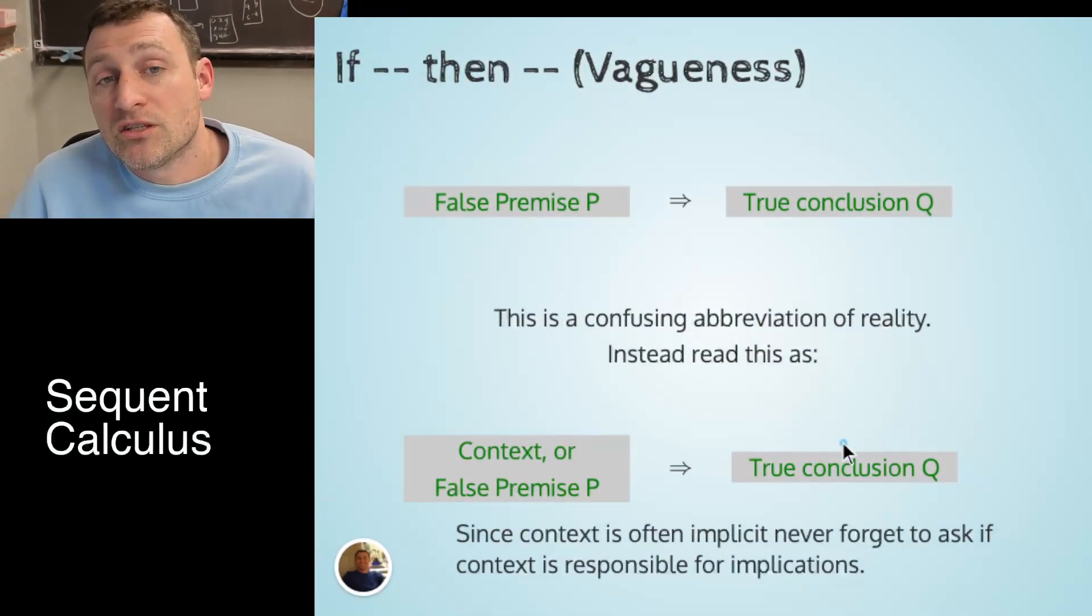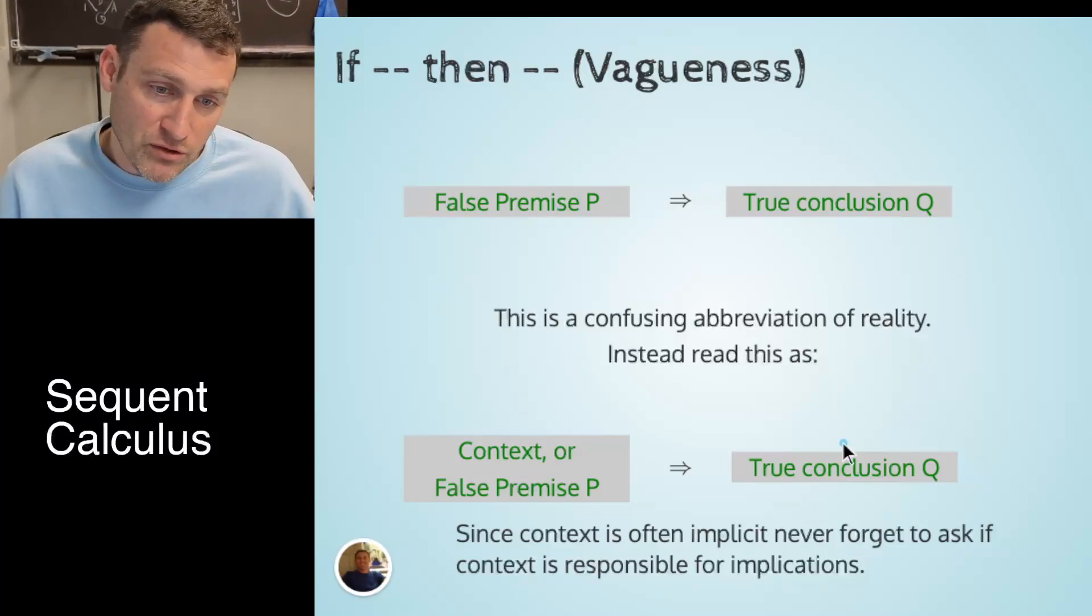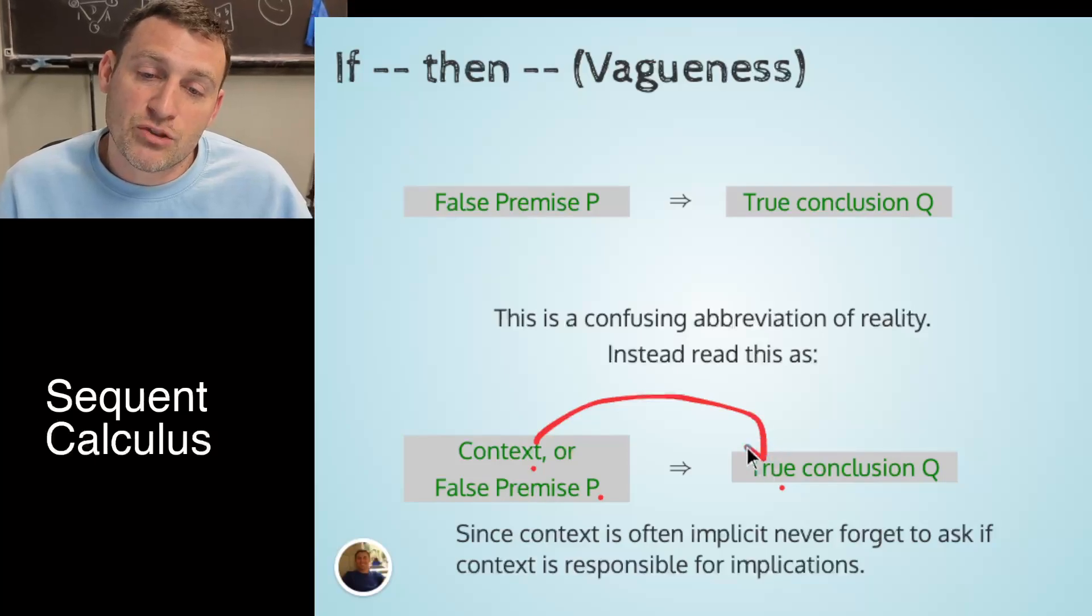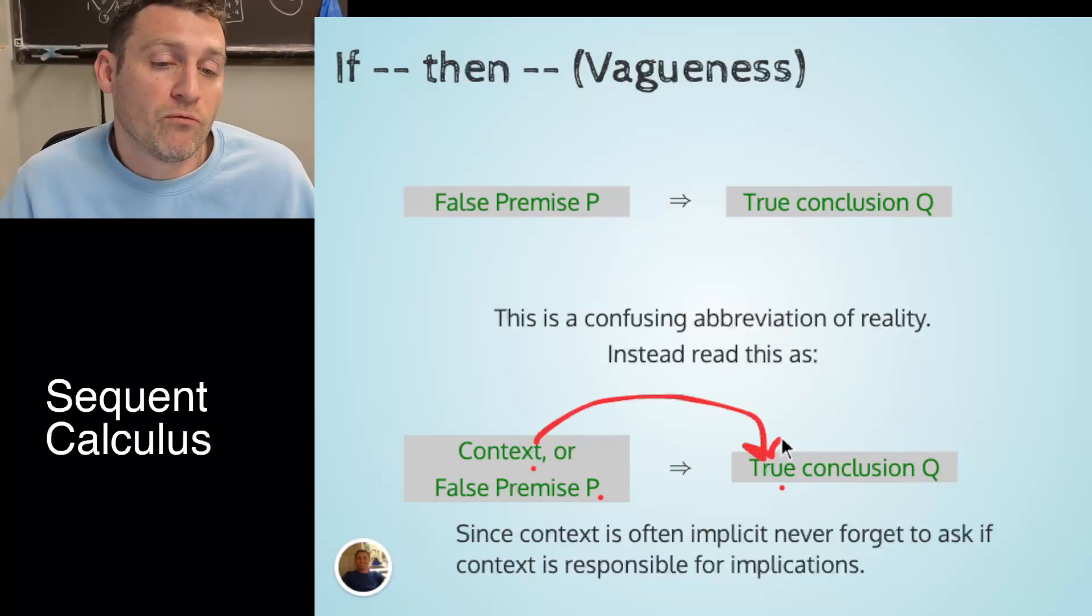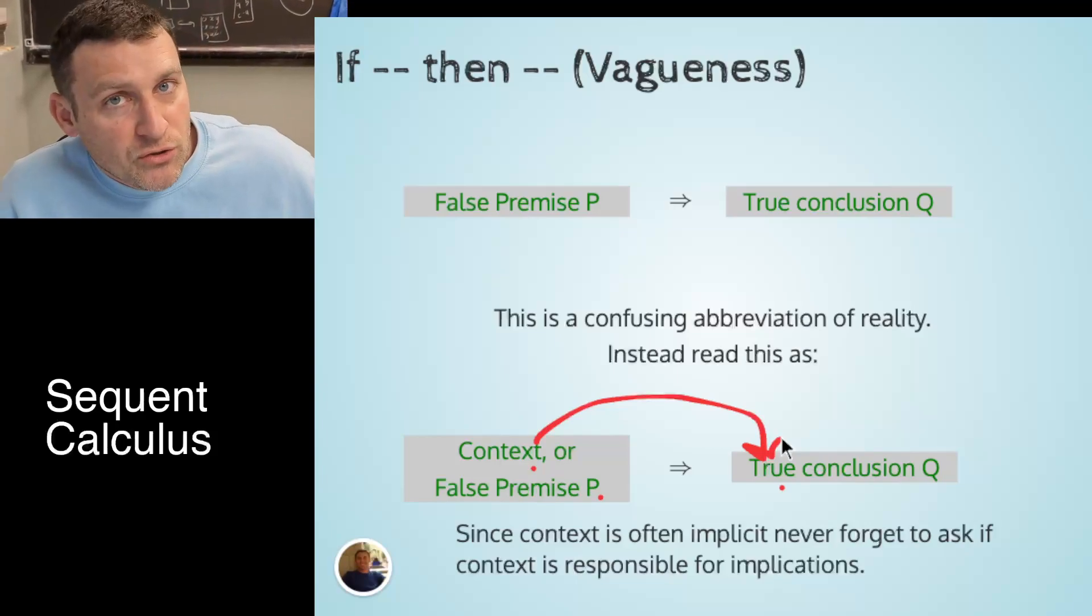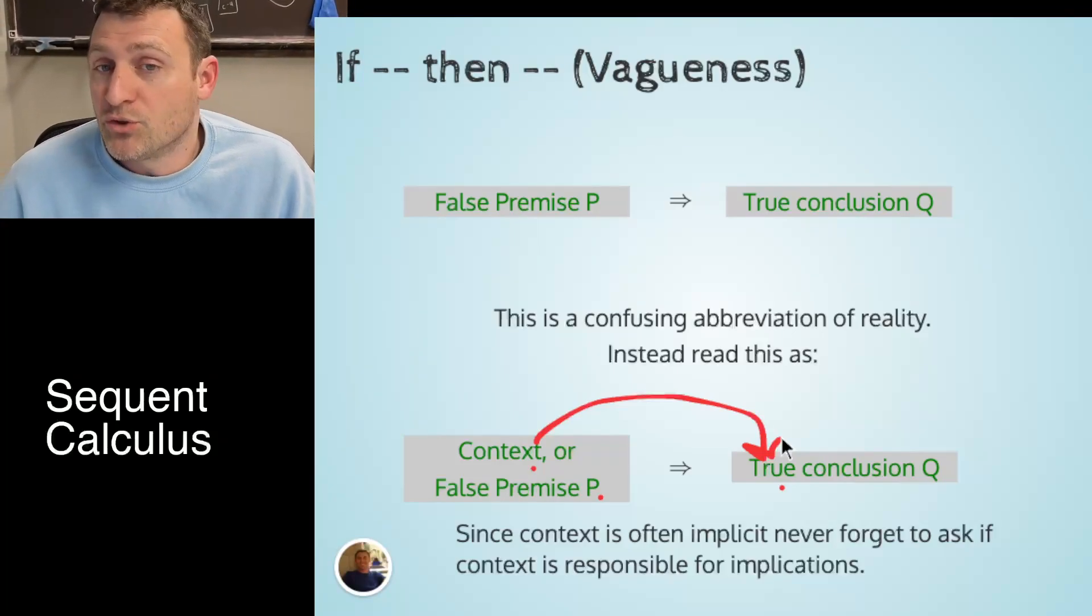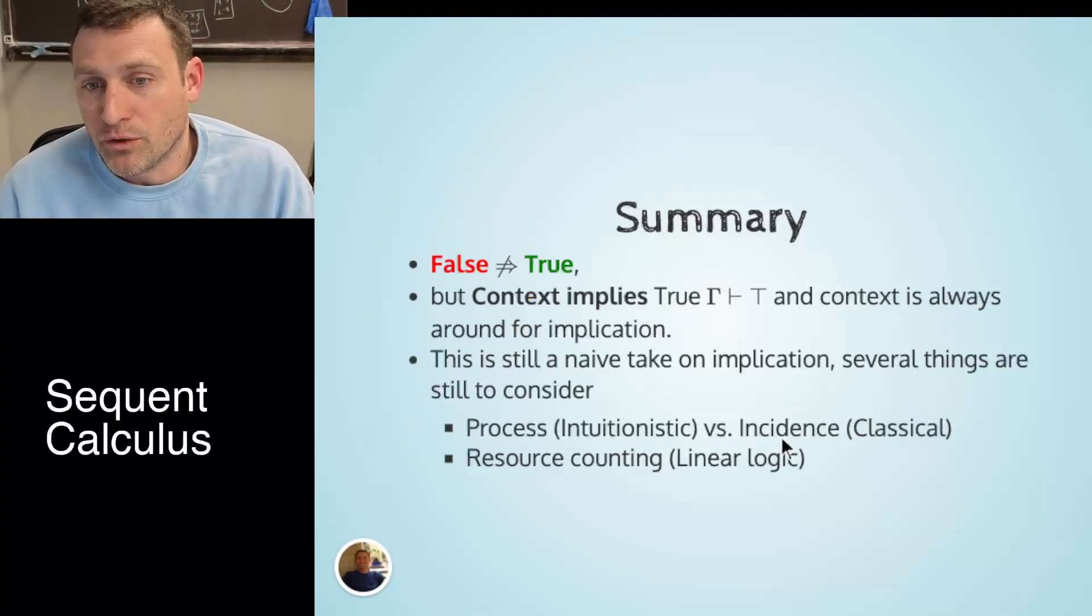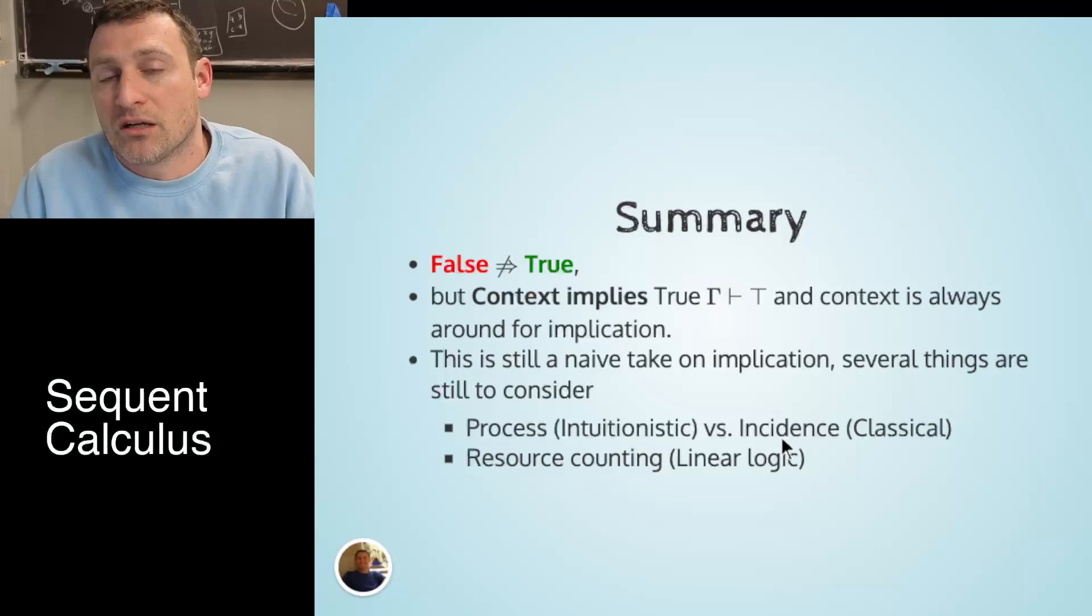So if we put this together, this is the better way to think about what's happening with implication. It's not technically wrong, but it's misleading to say that a false premise leads to a true conclusion. Because it's never a false premise on its own. It's a context, together with a false premise, that leads to a true conclusion. And in this case, it's the context that makes q true in the first place. The only reason we would know q was true was if something else had proven q was true. So that something else could only have come from the rest of the premises, and the rest of the premises are just the context. So false never comes to true. It's false plus stuff you chose to ignore. The stuff you chose to ignore is responsible for the truth. And that restores the logical order to what we say. There really isn't logical alchemy. There's just vagueness in how we state our logic.